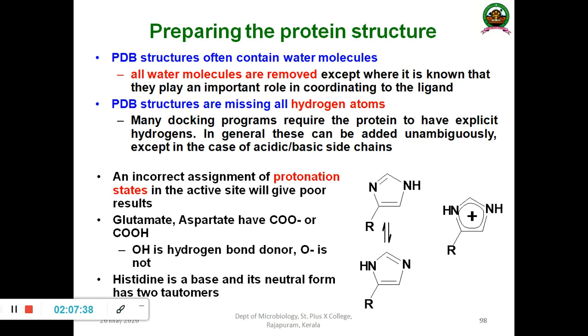You need to remove all the water molecules, and then you need to add polar hydrogens. We need to mimic that same process, the solvent system, in the docking also. So you need to add polar hydrogen, then you need to add charge also to that particular hydrogen, protonation. So once it is done, that is already over. These three steps are very, very important for protein preparation.